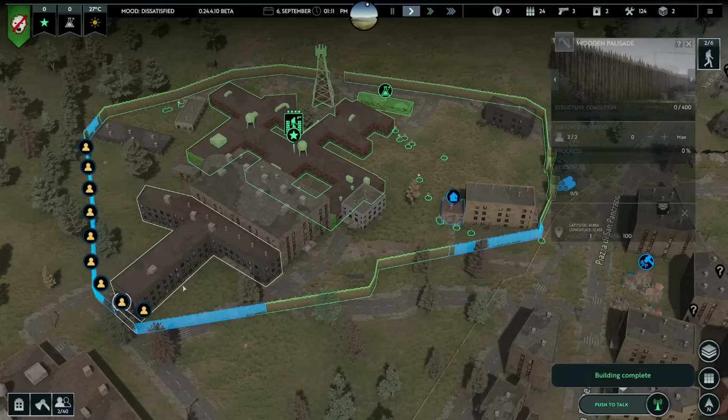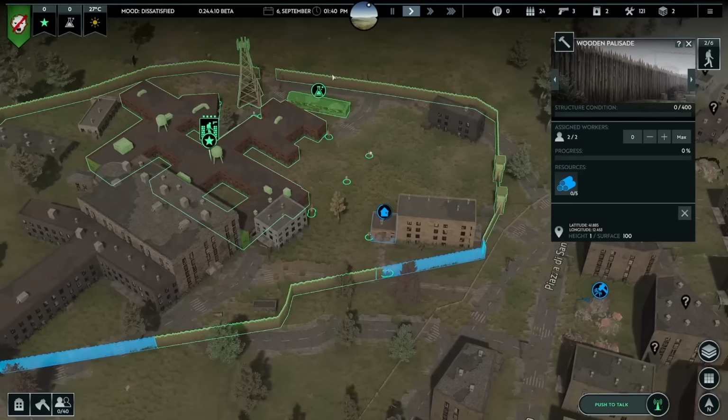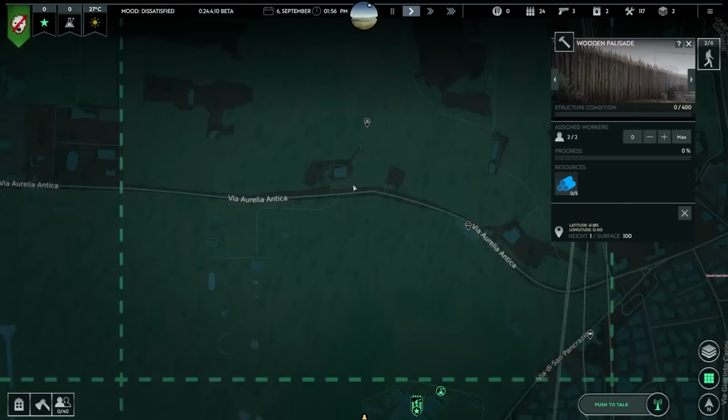There we go. Beautiful, beautiful, beautiful stuff. Just keep on cranking out the walls, which is fantastic. Okay, as soon as I fix that little gap, we are going to be completely sort of shut in. So we do need to be a little bit careful about when we do that.